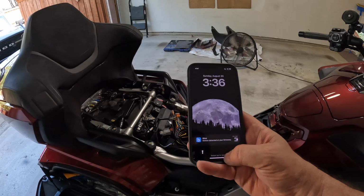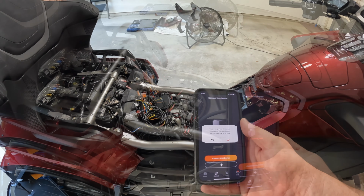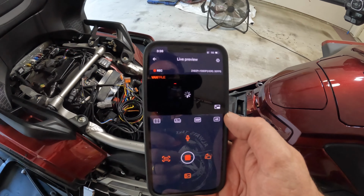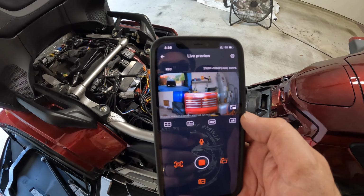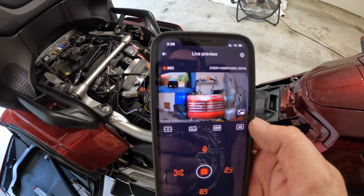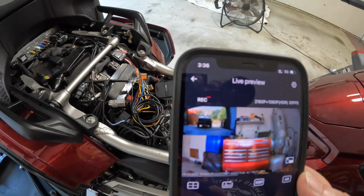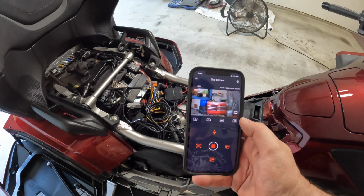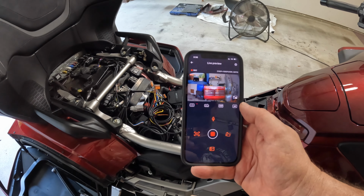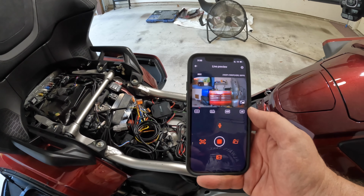All right. So I go to my VanTrue app and then connect. And then lo and behold, front facing camera comes on showing my toolbox up there. And then the rear facing camera comes on showing the Bronco back there. And you can control it by this app. There's a lot you can do with this app that I'm sorry I haven't researched at all right now, but hey, everything seems to be working.